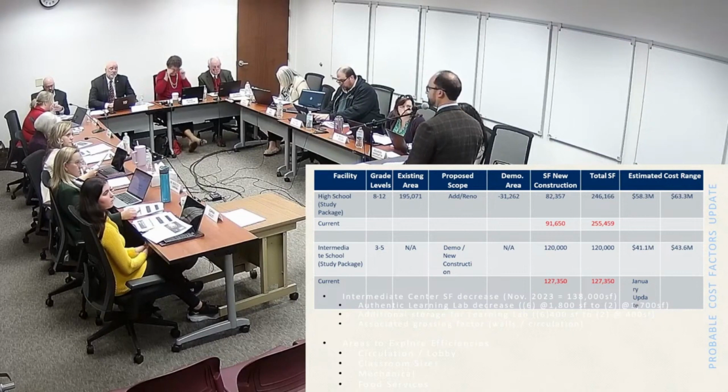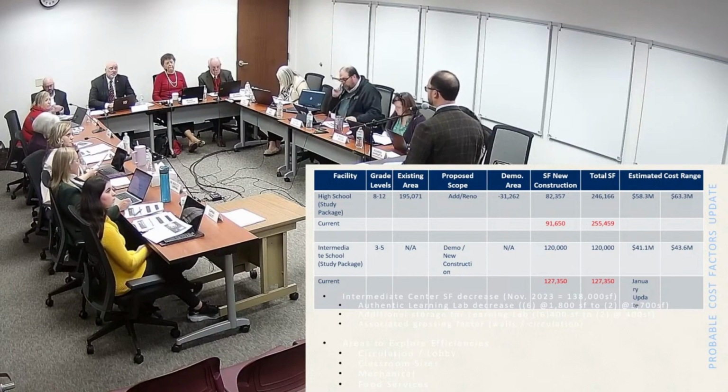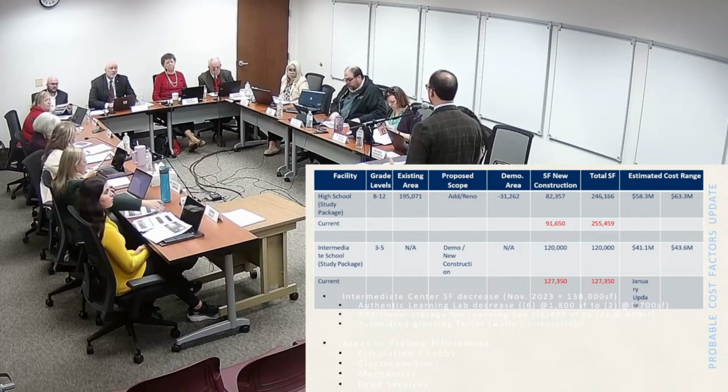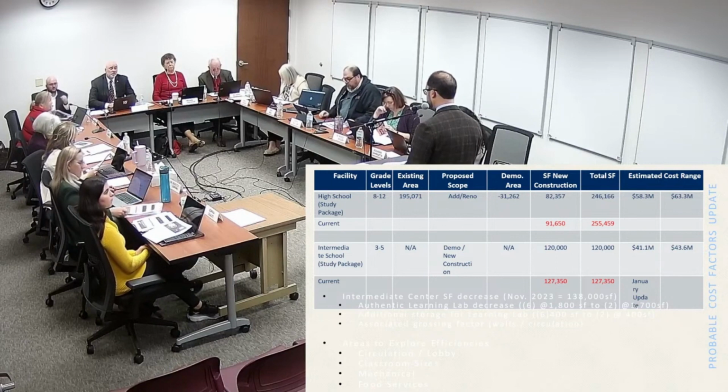I don't want to take away from the educational program. I feel like we are there with the education program. What I'm going to be looking at is circulation of lobby space, making sure that's appropriately sized. You want it large enough to handle that holiday concert or major event that you may have, but not so wide that it's a waste of space.